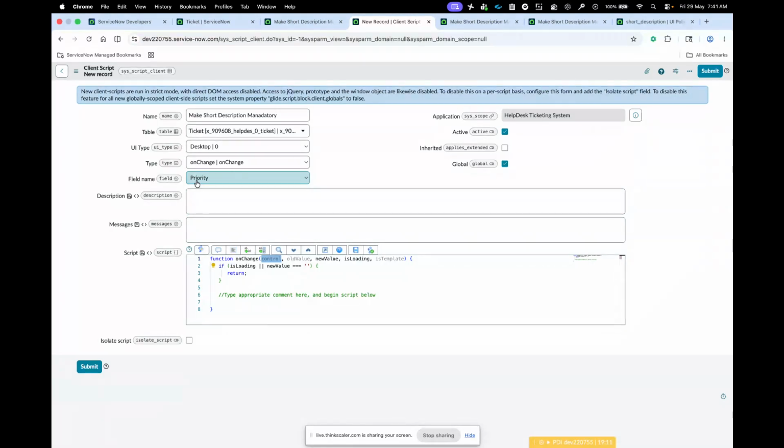The oldValue is the old value of priority before the change. The newValue is the value of priority after making the change. isLoading is a boolean flag that will be true when the form is being loaded. When the form is already loaded and we make a change, isLoading will be false.